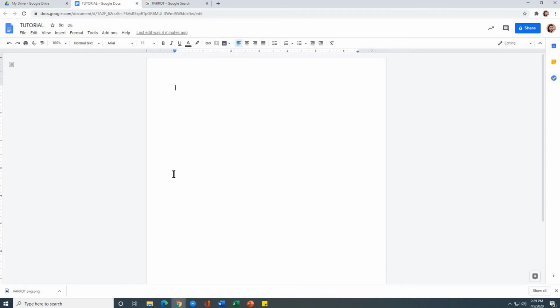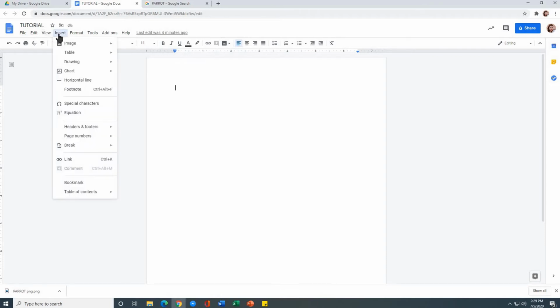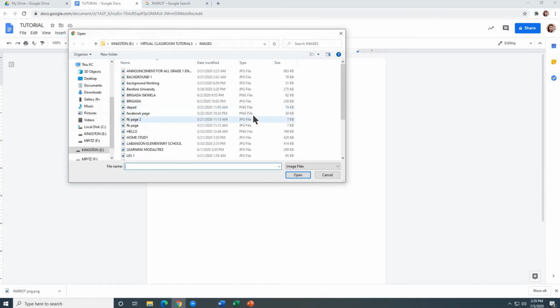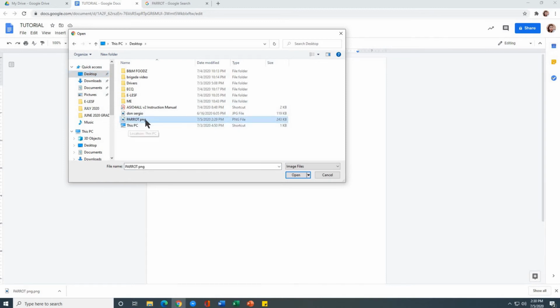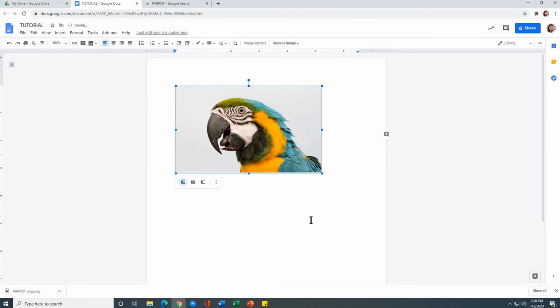As soon as that is saved, we'll go back to our Google Docs. Let's go to Insert and move your cursor to Image. Again, another drop-down box will be seen here at the side. You'll then need to click on Upload from computer, and then let's go to desktop, and here we go. Here is the parrot picture. Then let's click on Open, and there you go.